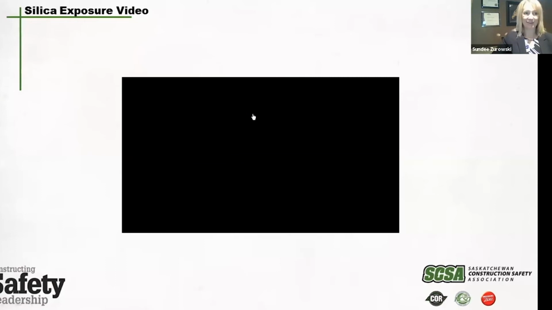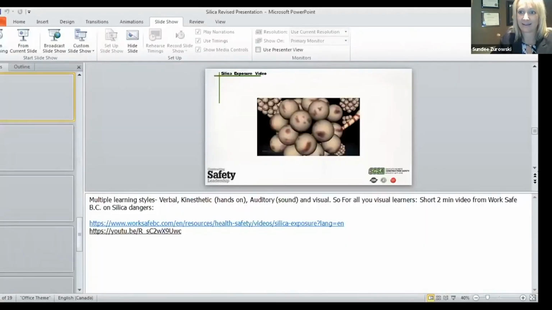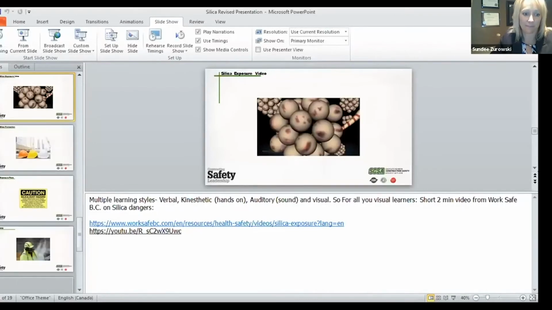So we have a video here. As you know, people learn differently. There's multiple styles of learning: verbal, kinetic, hands-on, auditory, and visual. So for all you visual learners, this short 2-minute video from WorkSafe BC is a really great video. Let me just see if I can make it work though. We'll just access it differently here for you. I apologize, our internet is a little bit slow around the office today.